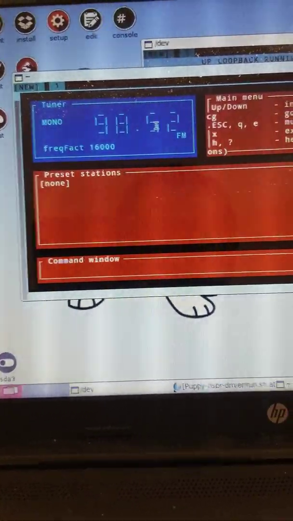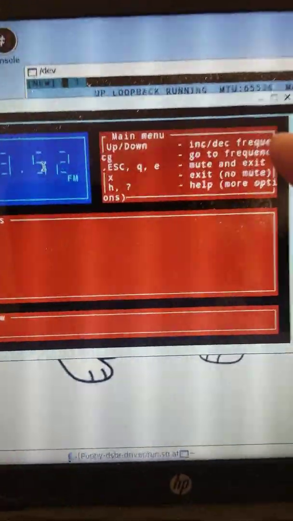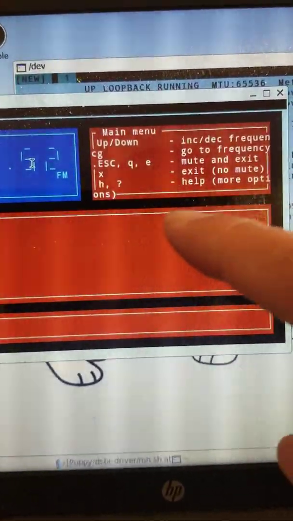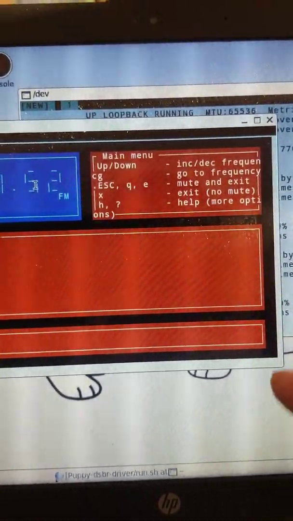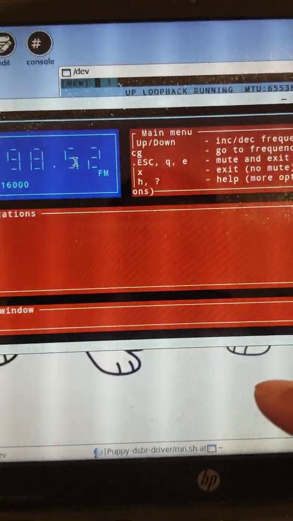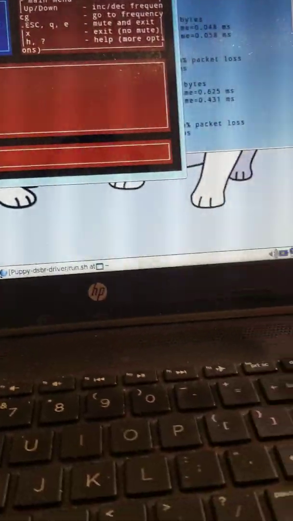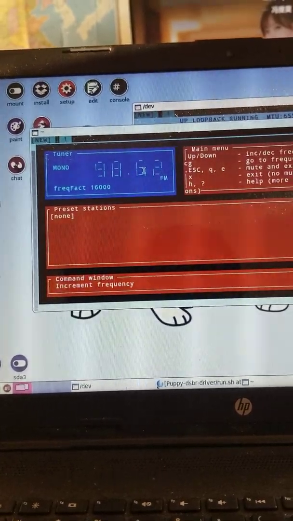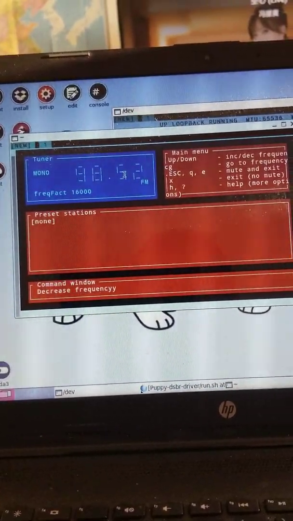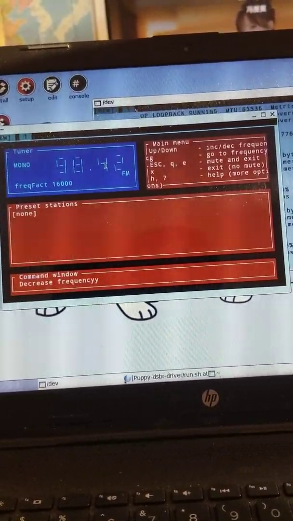You see if it works, but there's a little trick. You see there's a little menu. Q means quit, or you can press escape. And you can use up and down to scan the different frequencies.